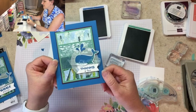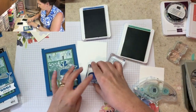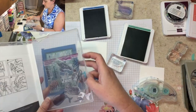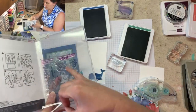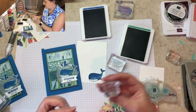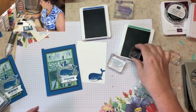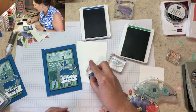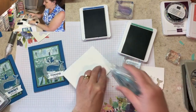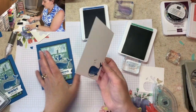So there is the front of our card — but we clearly need something on the inside too. I'm going to add some bubbles from the stamp set in Just Jade since it's handy, and that kind of brings the colors together from the front of the card to the inside.